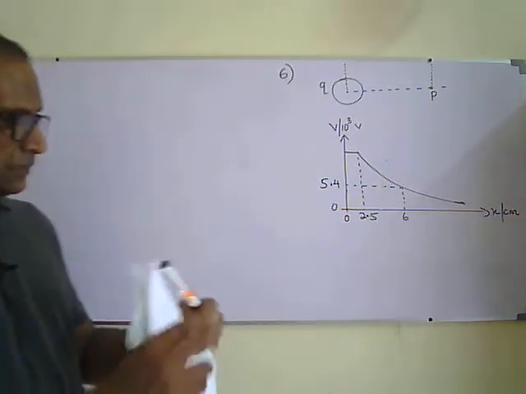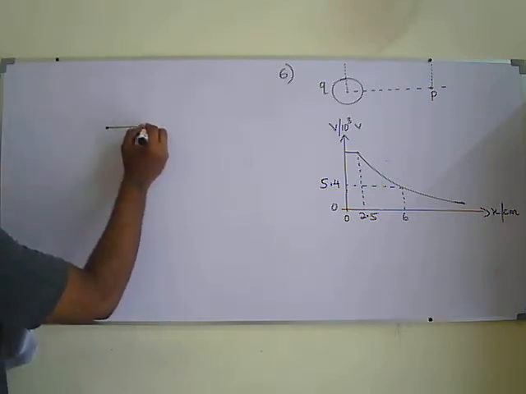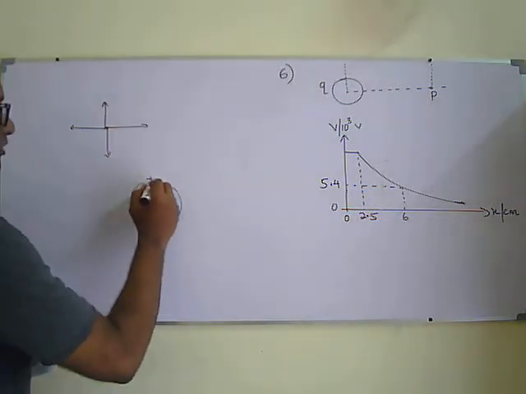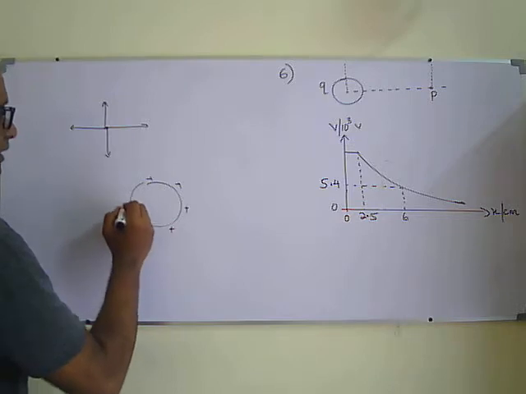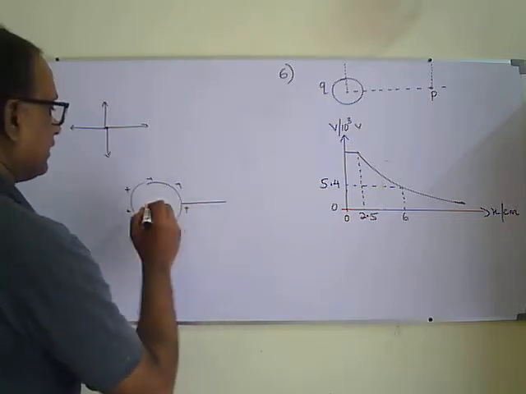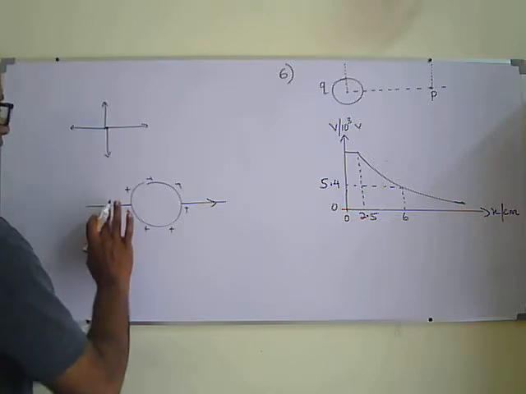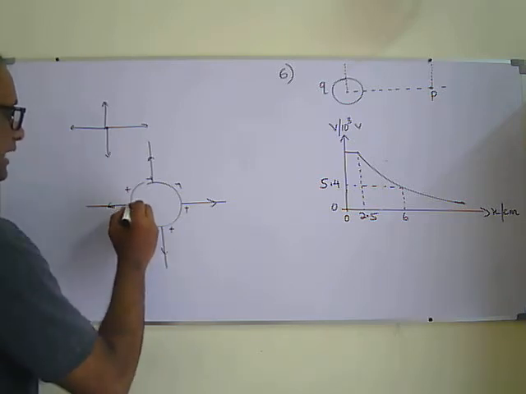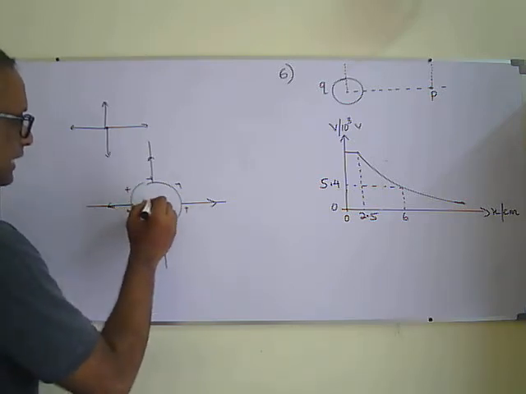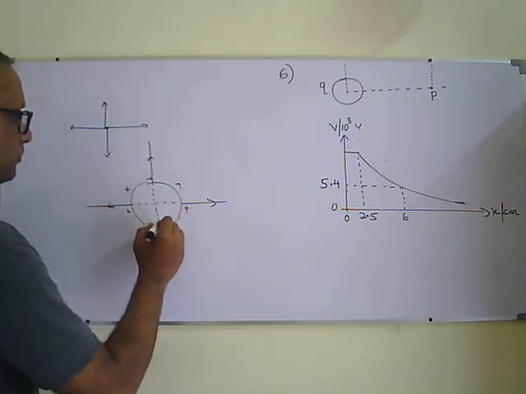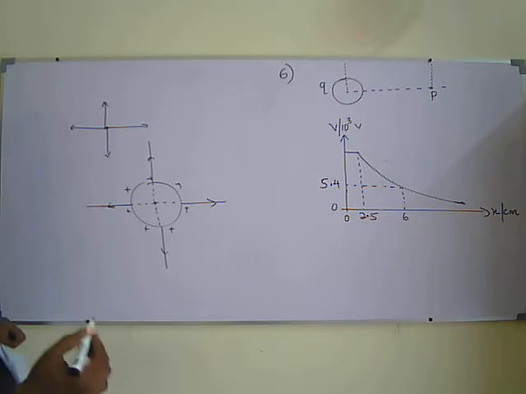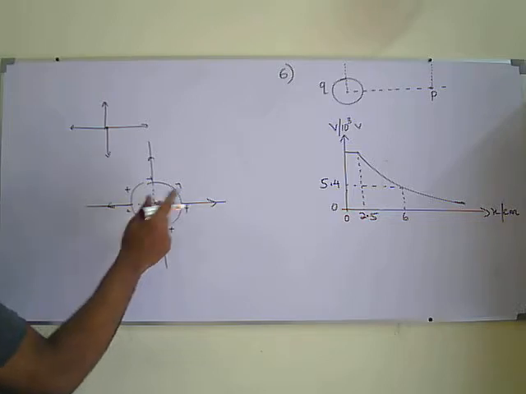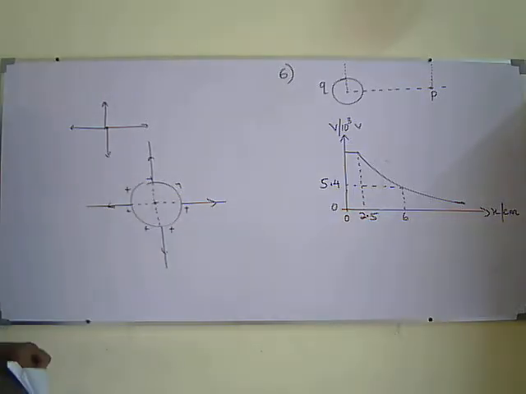If you consider a point charge, the electric field lines are from the charge. When you consider a sphere carrying a uniform distribution of charge, the electric field lines are also radial like this. Inside there are no field lines. If I say positive charge, the field lines will be away from it. If I extend the lines, it looks like they come from a point. So we can imagine the field lines coming from the center, where the whole charge is concentrated at the center. We can assume like that.